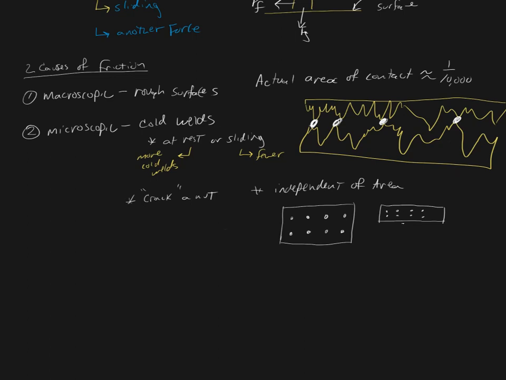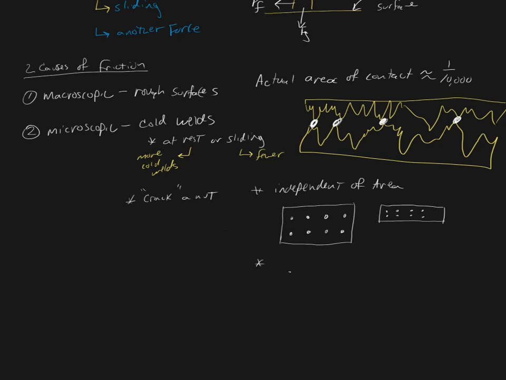Okay, so they get all bunched up. And because our friction is basically going to be caused by these touches and how much these surfaces rub past one another, we find that the macroscopic area has nothing to do with the friction force. So whether you have a brick on its large face or on its small face, it's not going to matter.